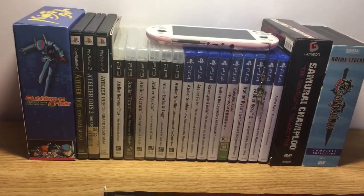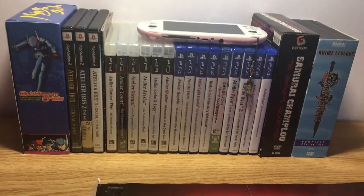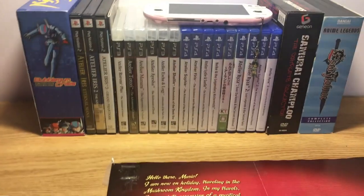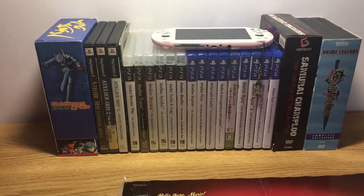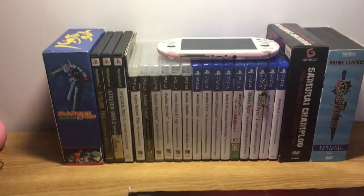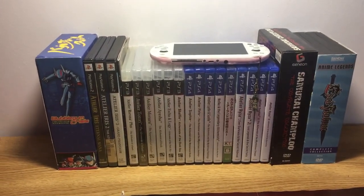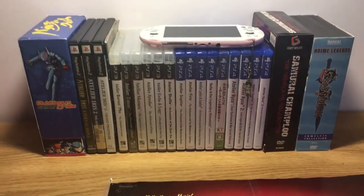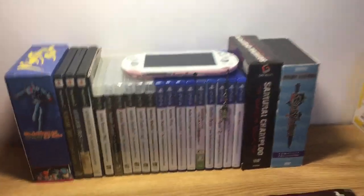This might sound a bit terrible, but I've actually only played two of these games. So if there's going to be a big chunk of my game collection that I'm going to keep, the games I haven't played yet and am only keeping because of a sunk cost fallacy, then it's these games. I'm going to keep all these games and play them all, even if it's the last thing I do. So yeah, we're going to keep all those.